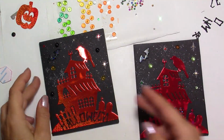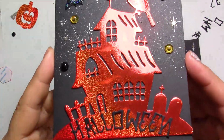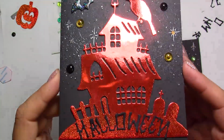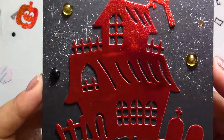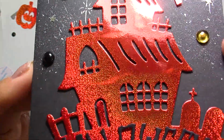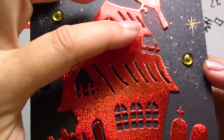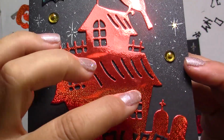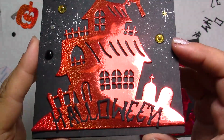Today I'm going to show you some ideas for Halloween. So this is a card and I have used beautiful holographic paper. This one, I hope the camera will be able to pick it up, is an orange color, and if you put it aside here, you move it along a little bit, you're going to see that there's a lot of reflection. Let me come really close to see how it goes. And here you've got lighter spots. You've got one here, one, two here, and you've got some others around here. And I really love that because it gives like a little ghost effect, and it's absolutely beautiful.